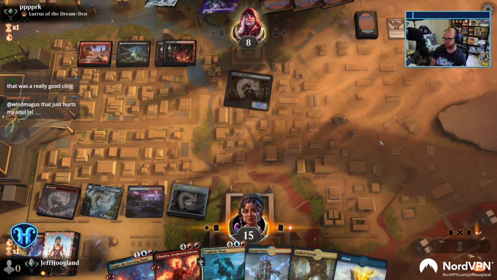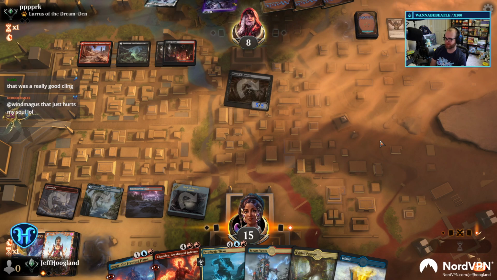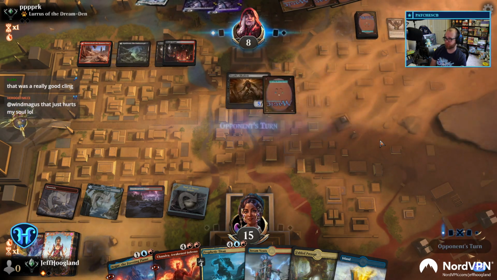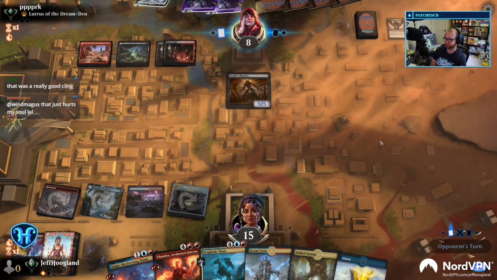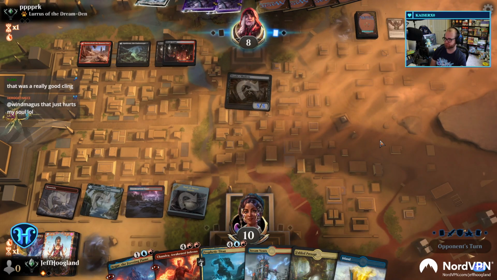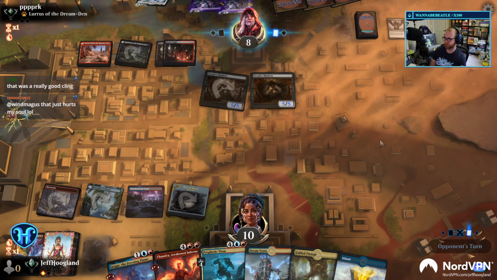I think I'm supposed to board in the Squashes. Maybe I am. Maybe Squash is better than Abrade. It's a lot of Clings. Yikes.